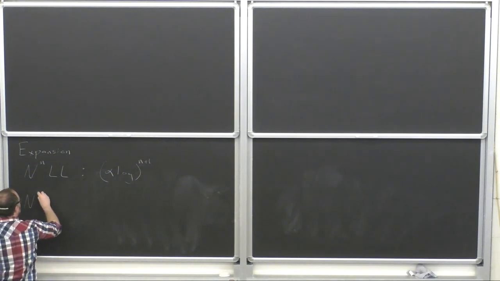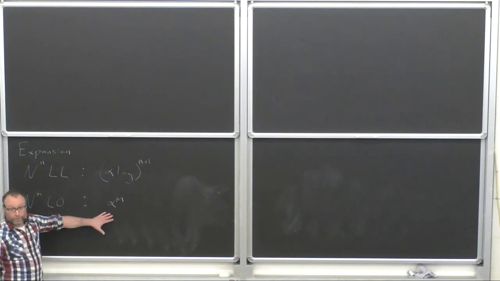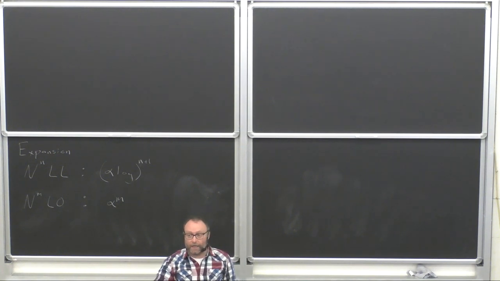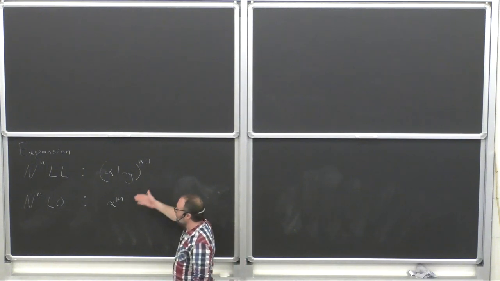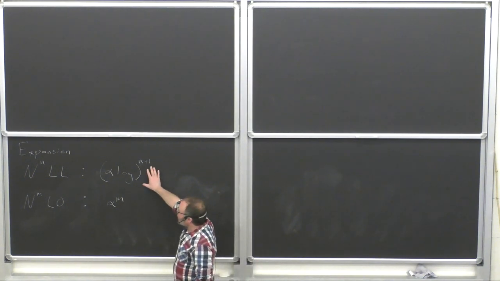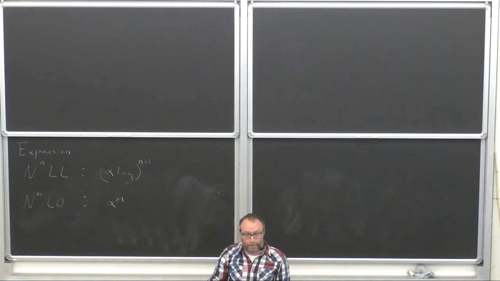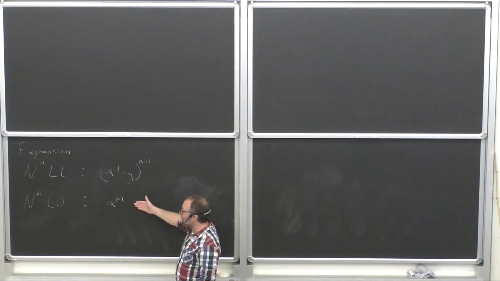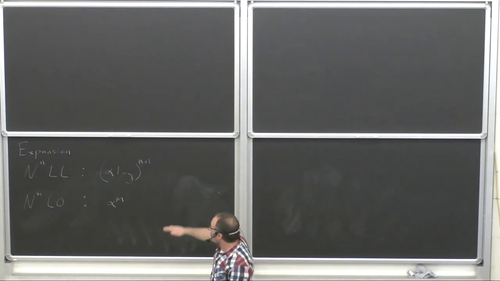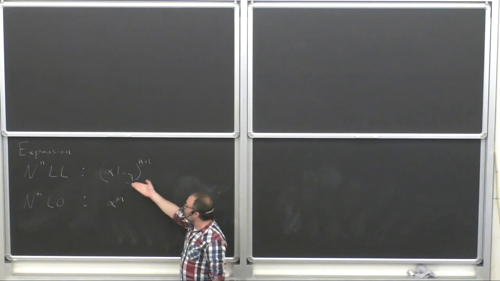And then we also have the N^mLO expression, which goes like alpha to the m without the logarithms, right? So when we just do fixed order perturbation theory, when we just compute the Feynman diagrams, if we didn't do any resummation, then we would encounter both types of objects in the evaluation of our loop diagrams, but now we're absorbing these logarithmic corrections into a redefinition of the coupling, into this idea of a running coupling, and we need to do this in such a way that we're systematically separating the expansion now into the piece which comes from resummation, which is absorbed into the coupling, where we compute order by order in the loop expansion, we compute the corrections to the renormalization group equations, and that gives us this resummation.